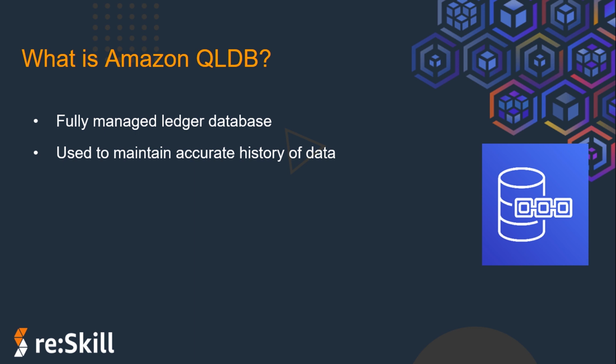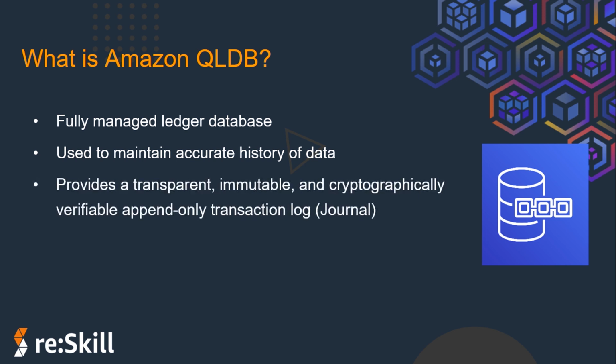With QLDB, the history of changes to your data is immutable, which means it can't be altered at all, updated or deleted as well, nothing. And using cryptography, you can easily verify that there have been no unintended changes to your application's data. QLDB uses an immutable transaction log, which is known as a journal, about which we will be learning a little bit later on. This journal is basically append only and is composed of a sequenced and hash chained set of blocks that contain your committed data. And you can use Amazon QLDB to track all the application data changes and maintain a complete and verifiable history of changes over time.